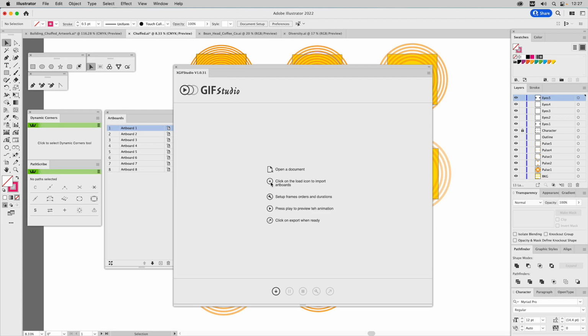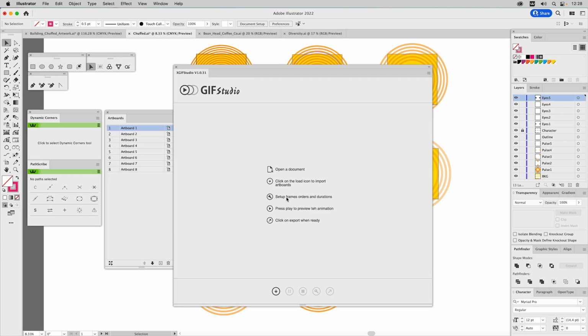But the icons here, this first one represents importing all your artboards into GIF Studio, and then you can compose them and even move them around if you want to. Now, I try to organize my animated GIFs via my artboards in my native AI file, and if I make any changes, I'm going to make them there first, then bring them into GIF Studio, because I like a systematic process. I don't like just haphazardly moving stuff around. I always like being able to go back to a source file.